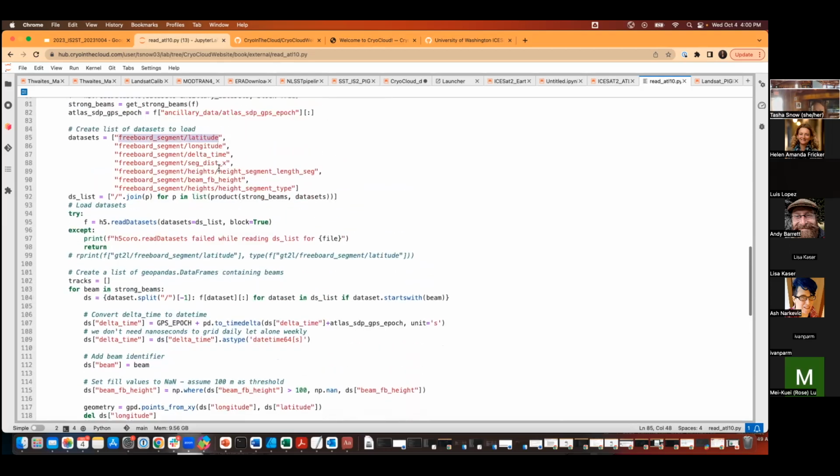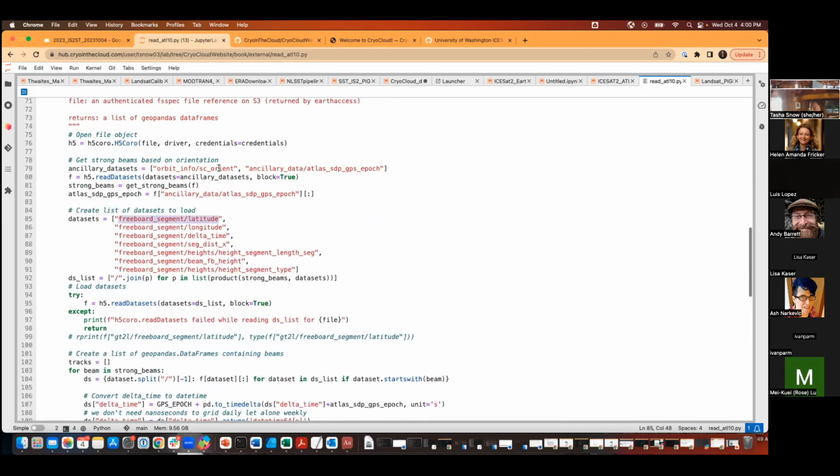I would say that's one of the very key things about ICESat-2: for every ICESat-2 product, it will generate a list of variables and you start picking those variables from that. That's a very huge advantage.